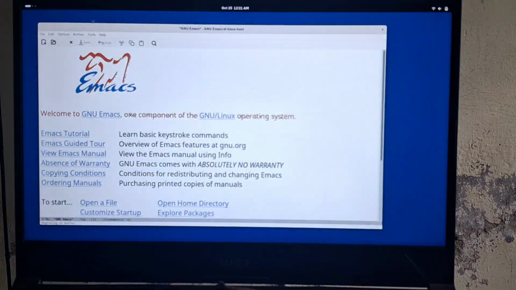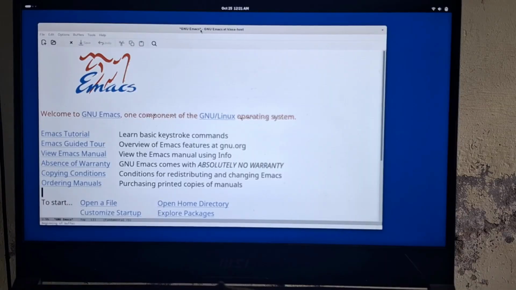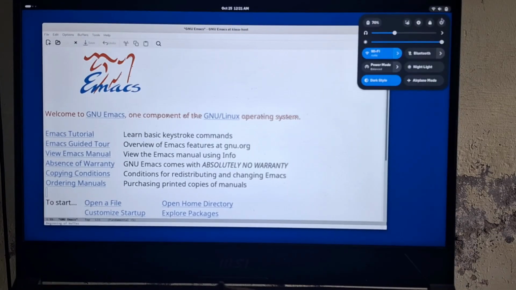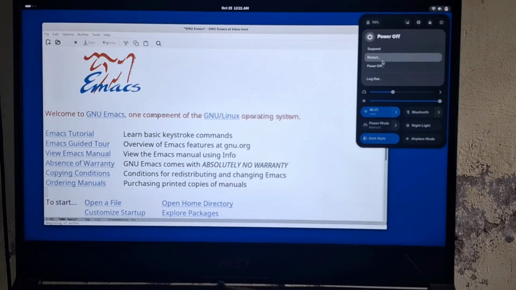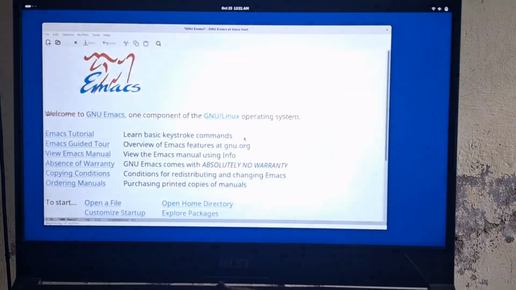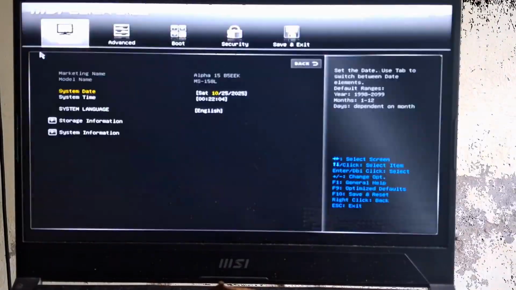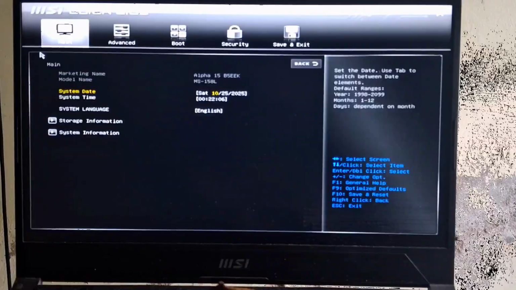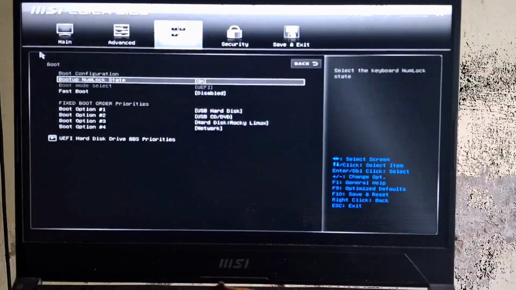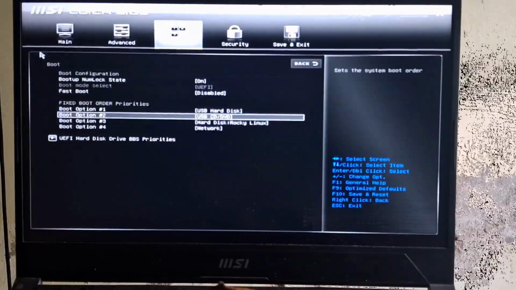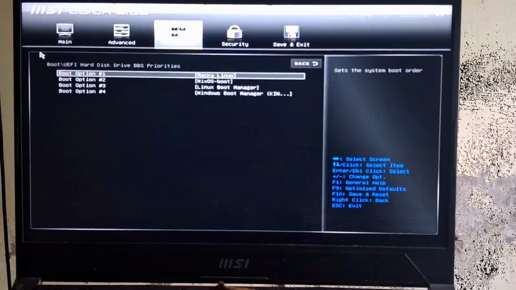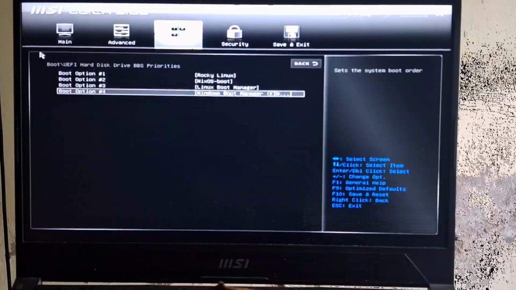So what solution did I find? I installed WSL. I'm just going to restart right now. So I'm restarting my system and going to boot into Windows. I'm pressing the delete key to change the boot order. This is Rocky Linux, which I'm just installing. Let me change my boot order. Rocky Linux is that, so Windows.